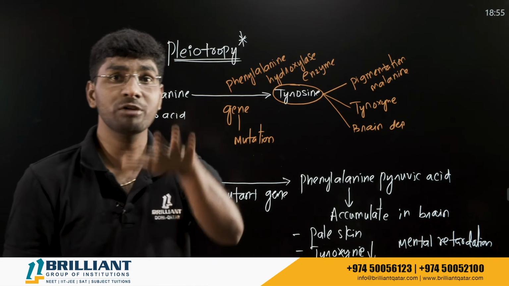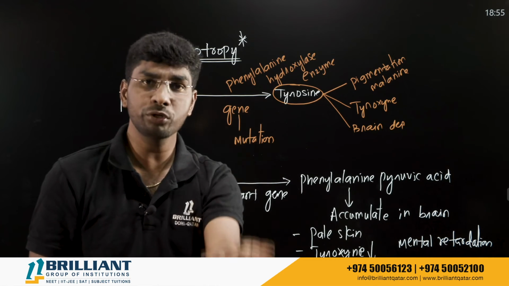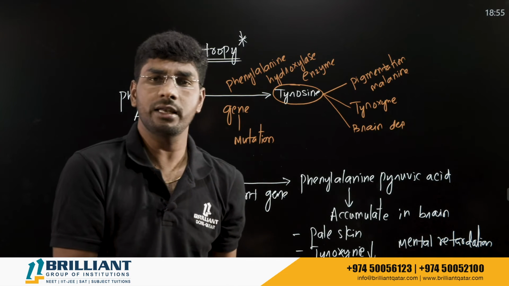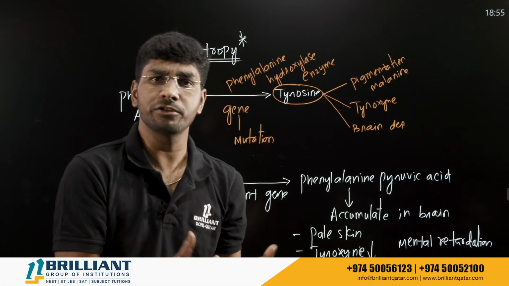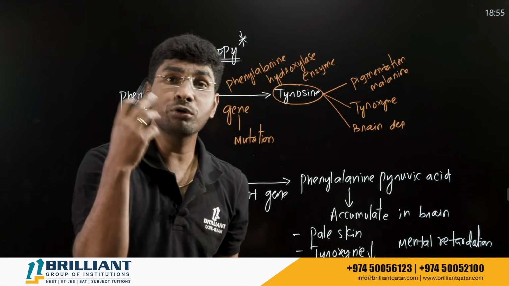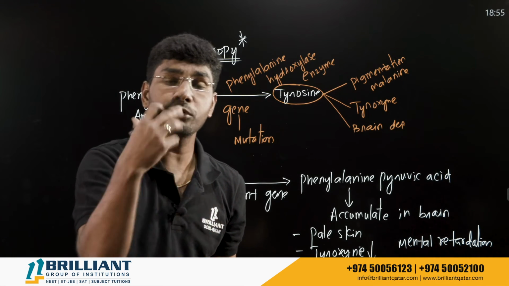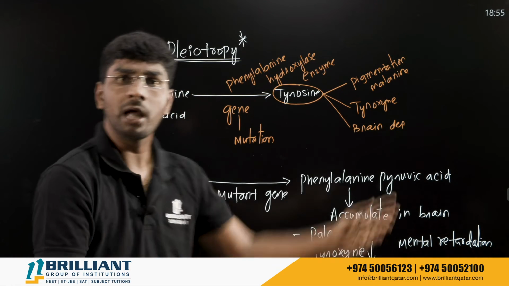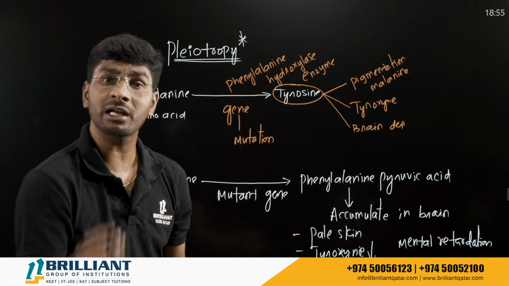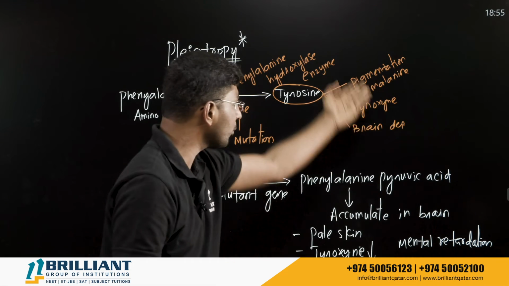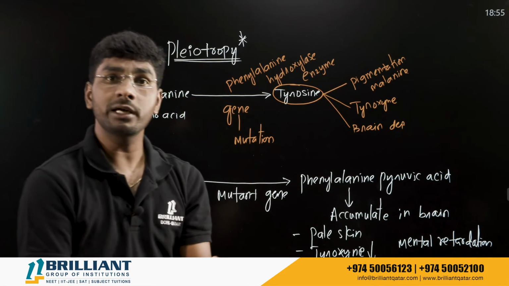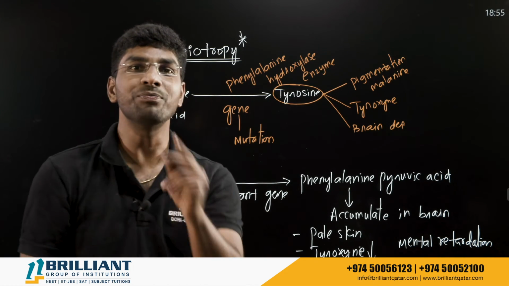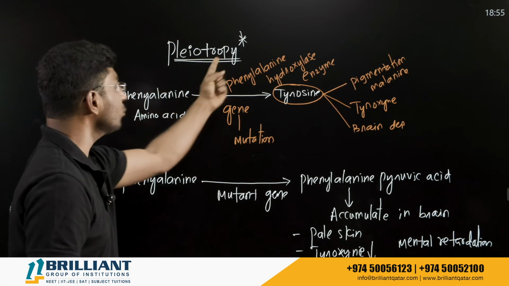So here, the gene undergoes mutation. Mutation means a sudden change in the gene, a sudden change in the DNA. Many reasons are there for this mutation. The mutant gene controls many traits. So not only one trait here, many traits are forming. And moreover, tyrosine amino acid is not forming, and tyrosine amino acid is essential for all these processes. But now, because of one gene mutation, many traits are affected. This process is called pleiotropy.